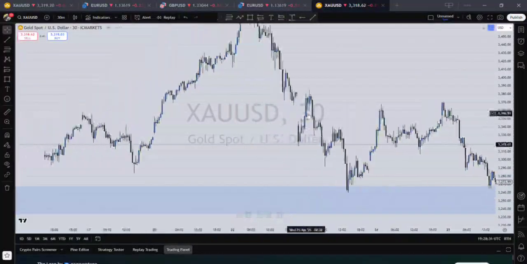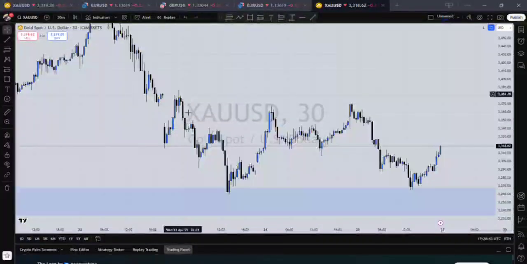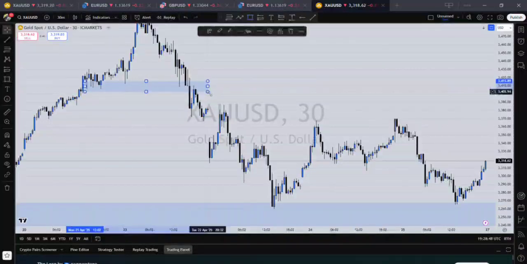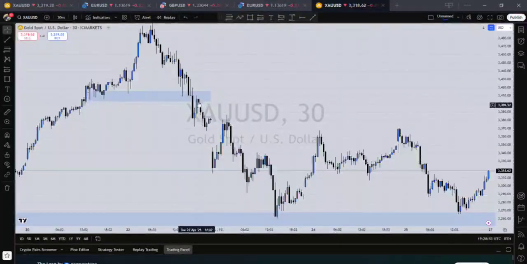It was not a mistake. You can see that after the price range there, it tapped into this breaker. I'm using some terms that a lot of people that are new will not understand, and that's what I'm avoiding. Okay, price broke this support, this horizontal support, and then changed it to resistance. So after changing to resistance, what happened?